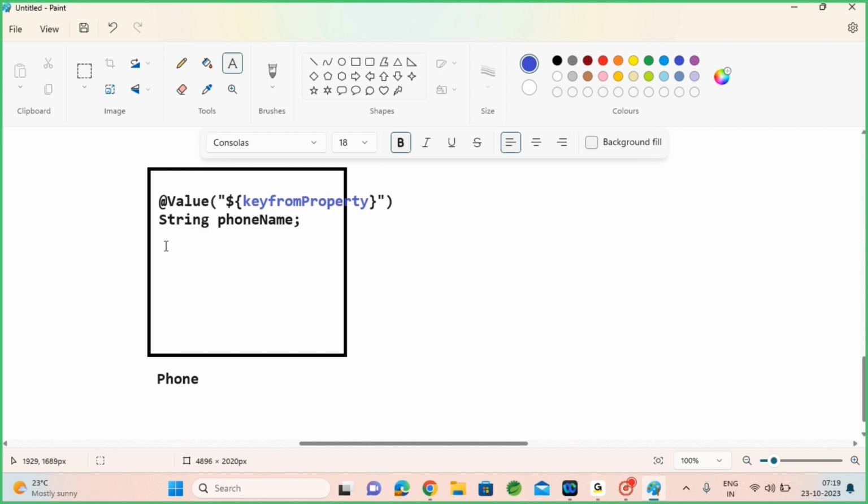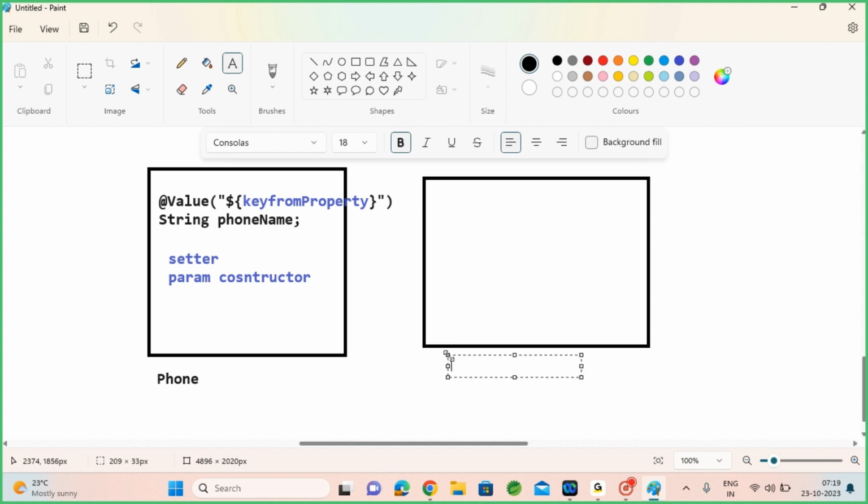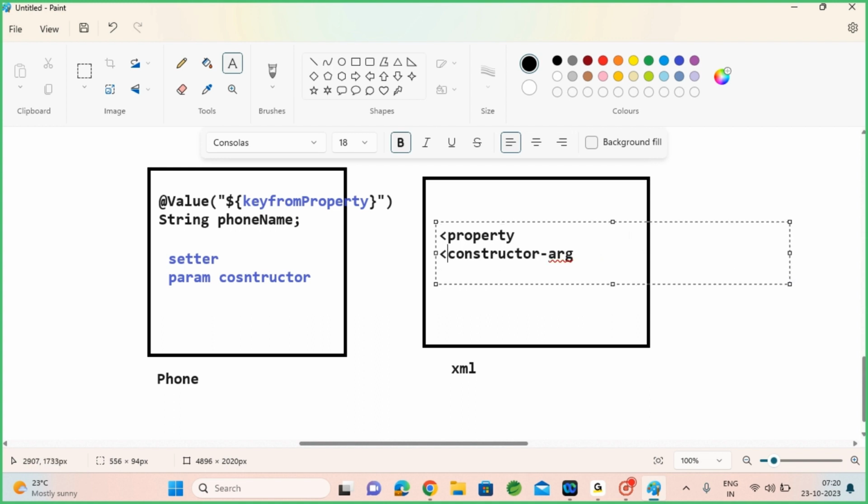Earlier, without @Value, how did we do it? Either we should have a setter here or a parameterized constructor here. And when we have a setter or parameterized constructor, how did we do this in the XML file? We used the property tag or constructor argument tag. Either by using the property tag or the constructor argument tag, we gave that value input, using the value attribute from the XML file.